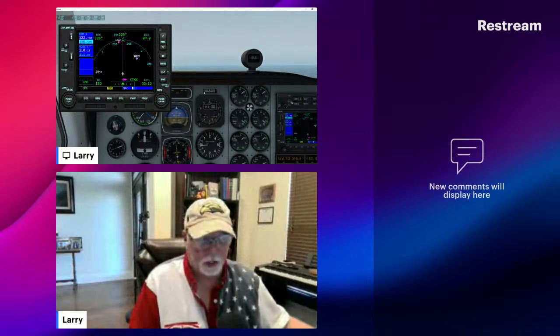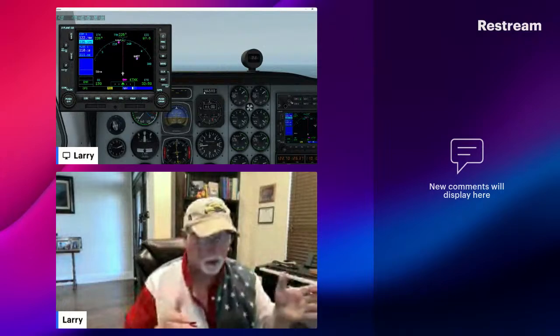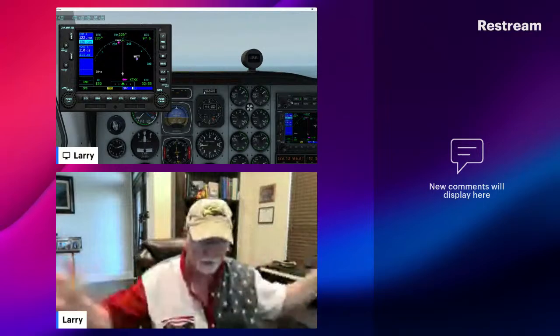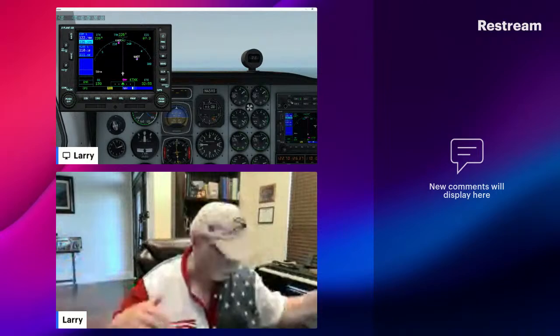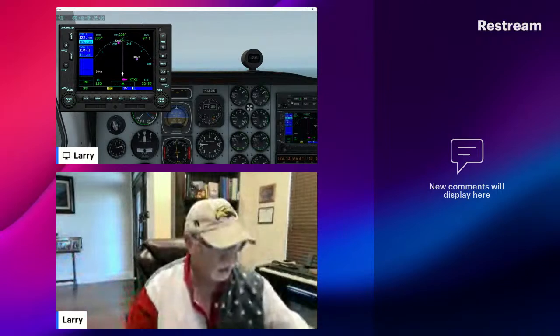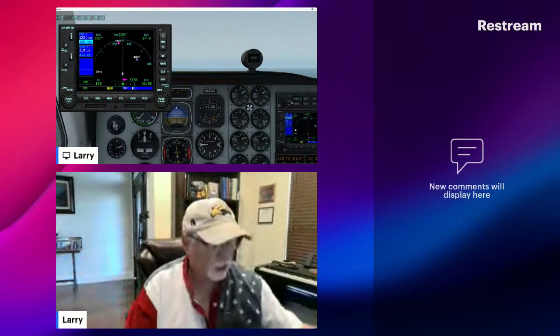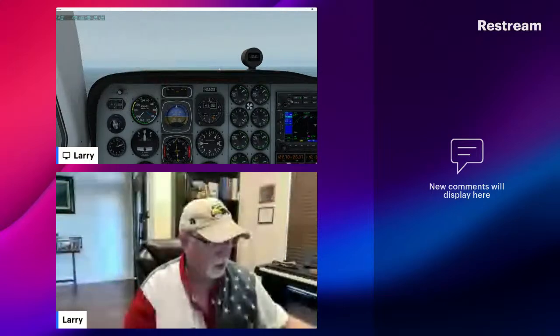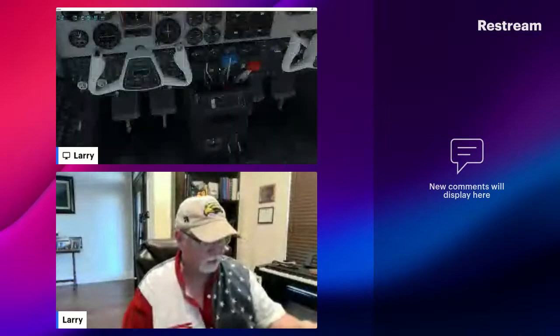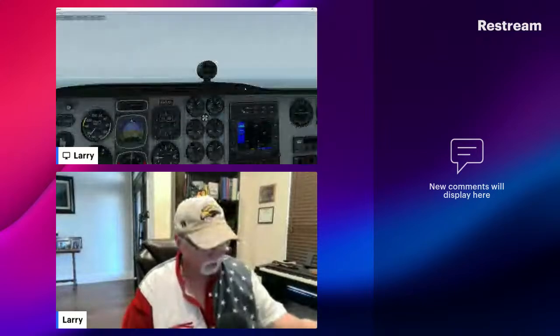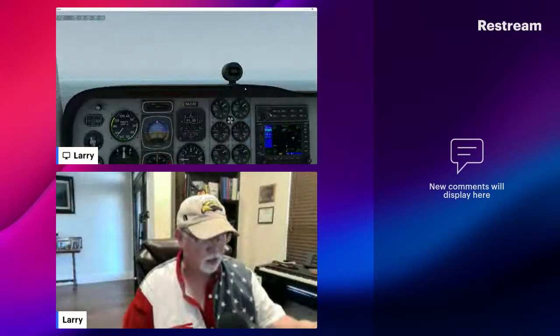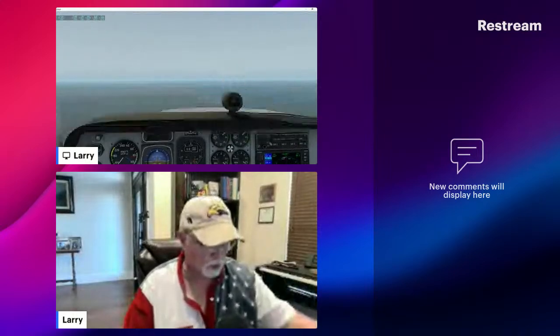So that's one thing about a simulator, is your view is limited. In the aircraft, you've got 270 degrees at least, and it's easy to turn your head and look and reach and do. Whereas here, I've got a quick key to get me looking down at that GPS. Because if I took the time to do this and then find what I want to do, and then come back up here, it just takes too long. So with my quick key, I just look right at the GPS, do what I need to do to it, and then move on.